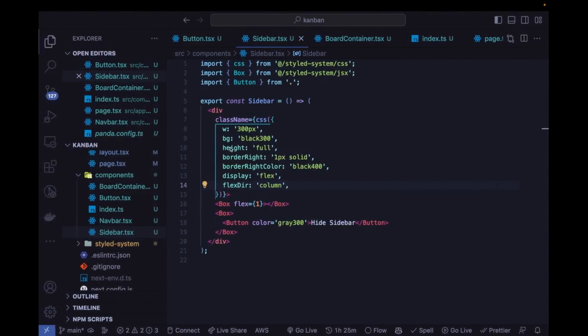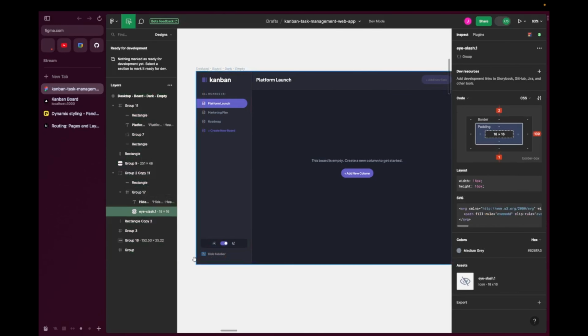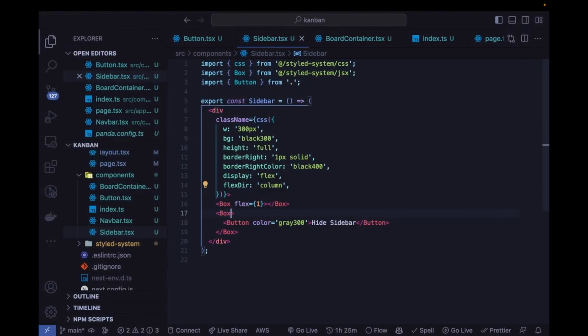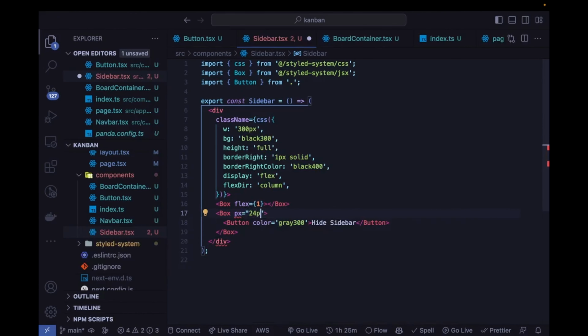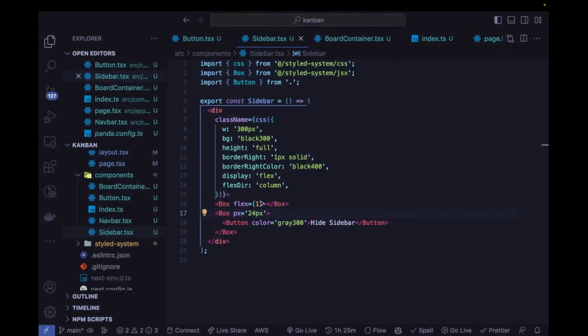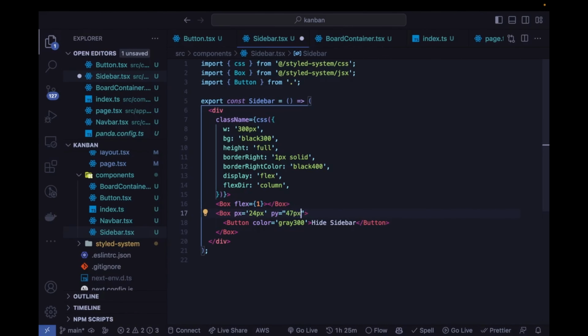Then I think we can give a padding. Okay, there's no need for padding. We just need to put the padding at the bottom box, which is 24. So there's going to be px of 24 pixel here, and then the bottom one is 47, so we'll do py of 47 pixel.